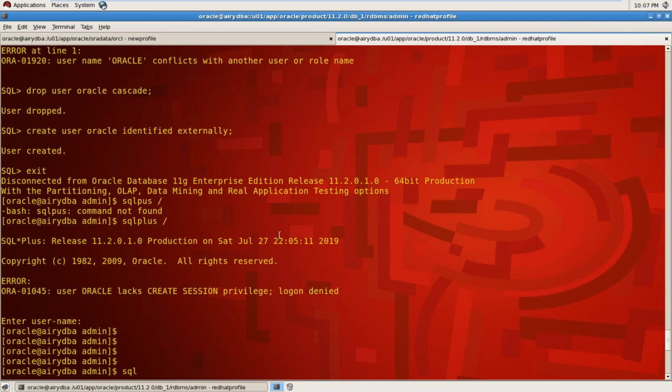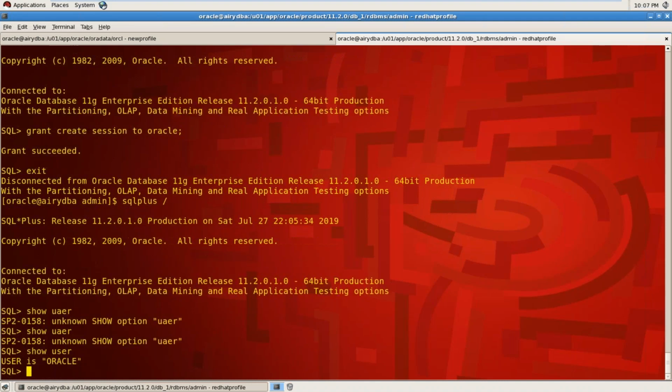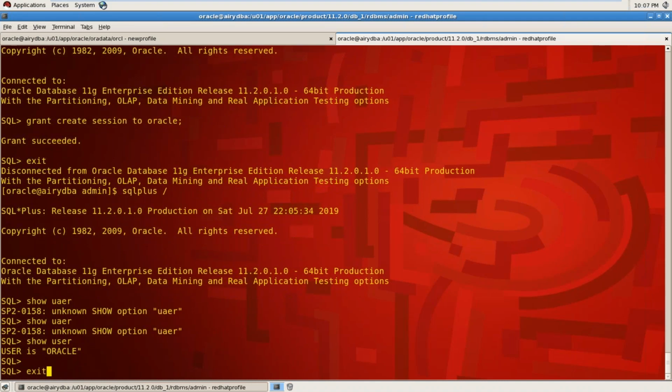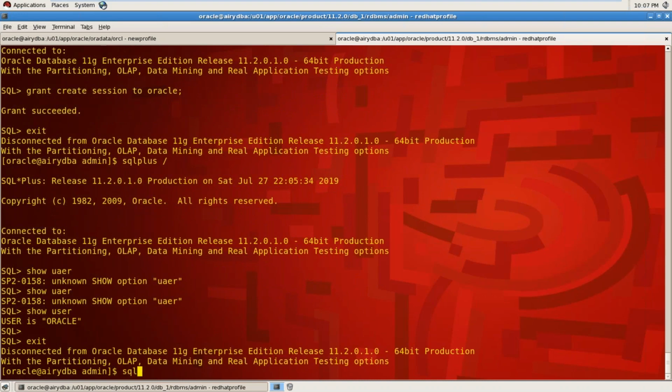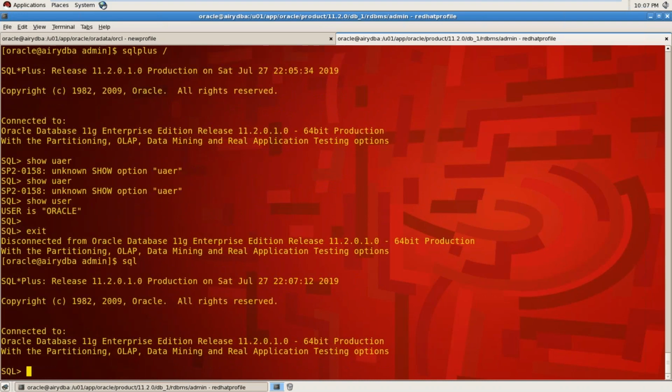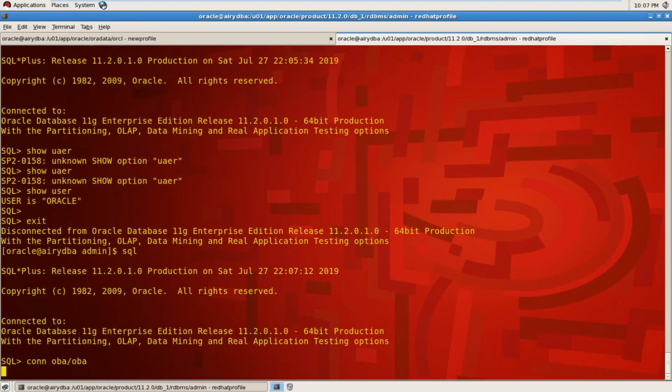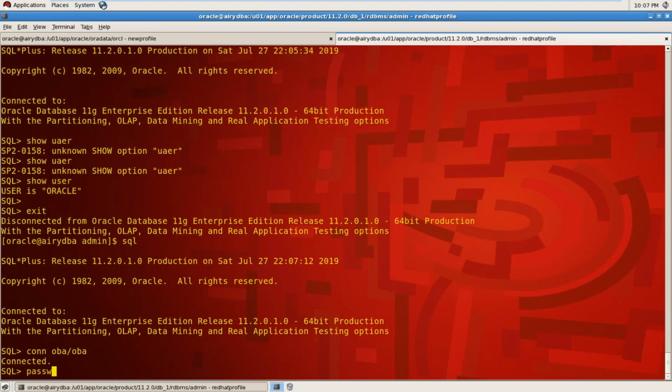So there are some alter statements as well. In SQL plus, let's assume you want to change the password of OBA, and you are in the OBA schema. Connect OBA slash OBA, where OBA is the password. The command is password.